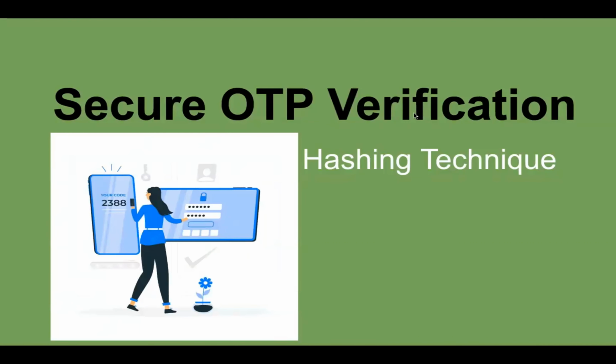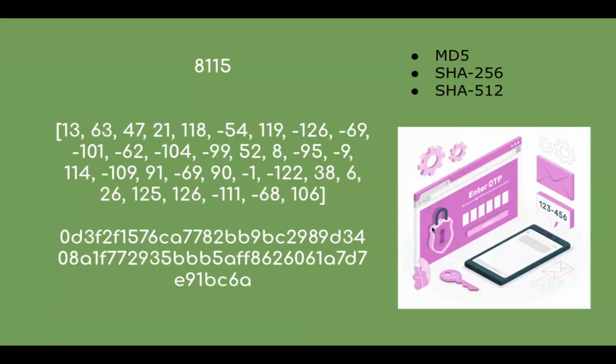In this video we are going to learn about how to implement an OTP verification service. For security reasons, many software applications don't store the raw OTP value. Then the question comes to your mind: how does the OTP verification work without storing the OTP value? Here is the secure solution, that is a hashing technique.